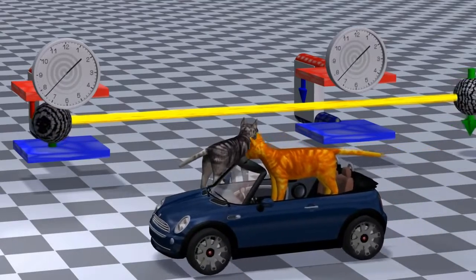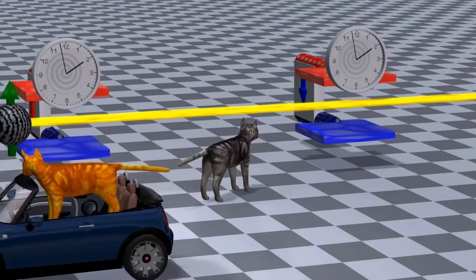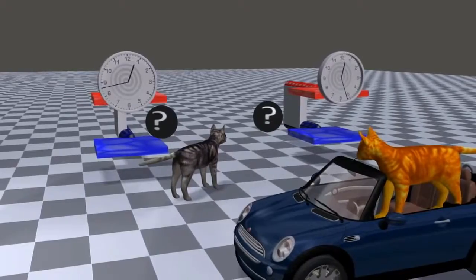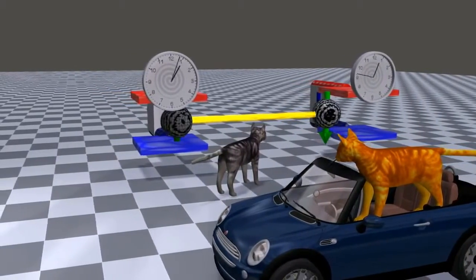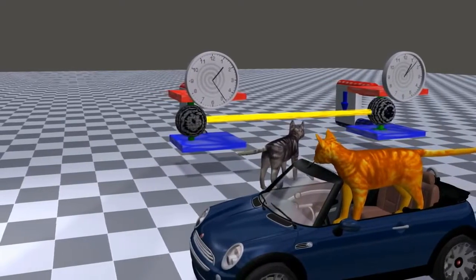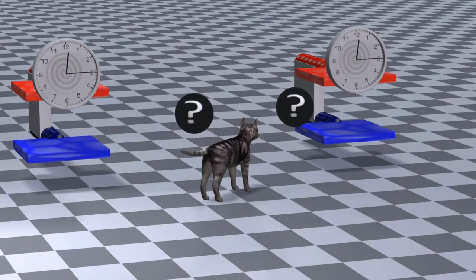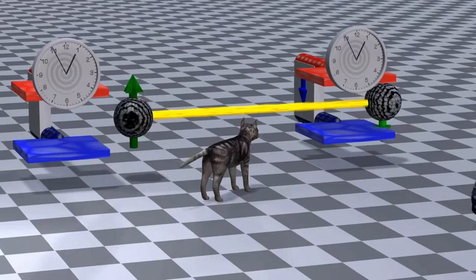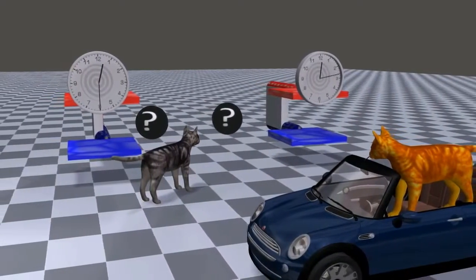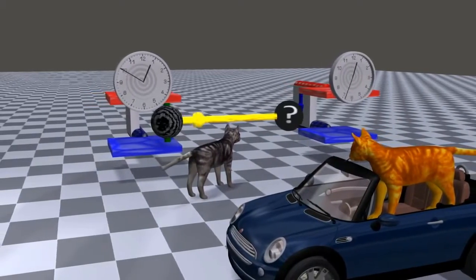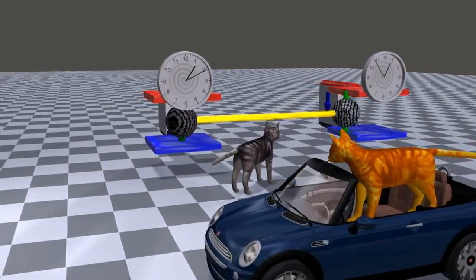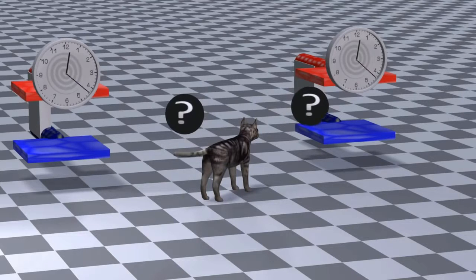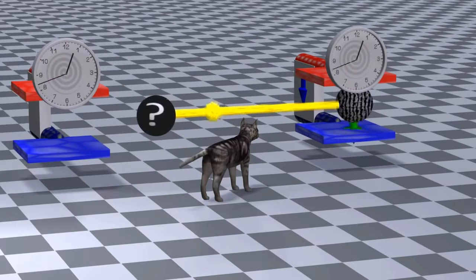According to Einstein's theory of relativity, different observers will disagree about which of two events happened first, and no observer is more correct than any other. From one observer's point of view, the right particle was observed first and caused the left particle to change its spin. From another observer's point of view, the left particle was observed first and caused the right particle to change its spin. Therefore, we can't know which of these events is the cause and which of these is the effect, since both points of view are equally valid.